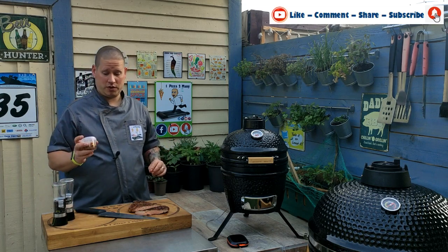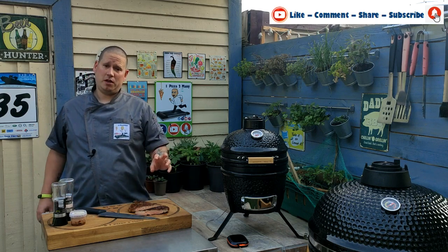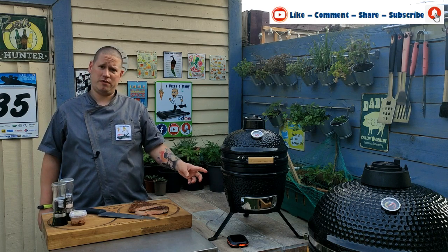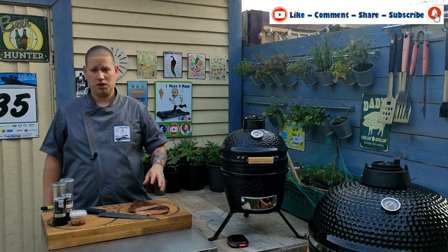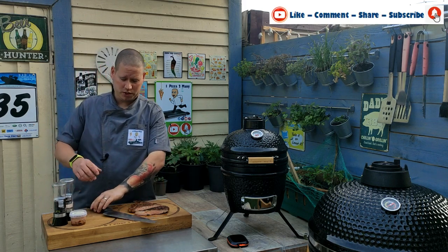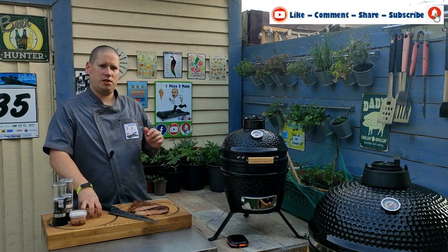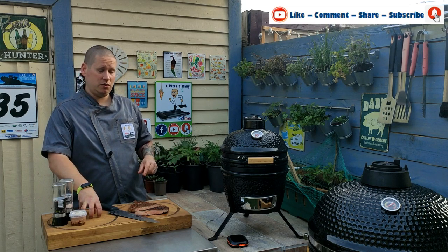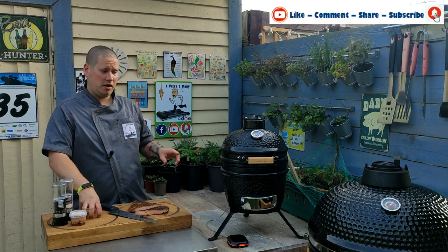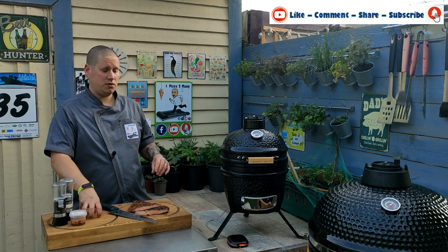This cajun spice has got a real kick to it, which is good because sometimes it doesn't. Let me know in the comments if you've ever tried a reverse sear on a steak like this — what have you coated it in, do you use your own rub, and what would you have as the side dish? Would it be chips? Let me know. And let me know what you think of the Lidl Mini Kamado — I think it's done a pretty good job and it's hardly used any fuel at all, especially compared to my big one.